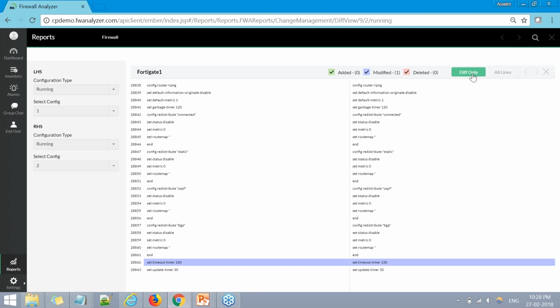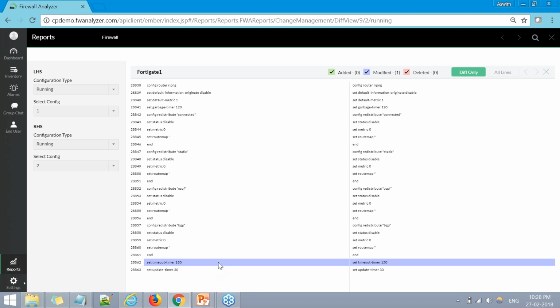This section, diff only, will show you the difference. 28862 is the line number. The configuration we had before the change had set timer 180, and this has been modified and set to 150. We can see it right here.